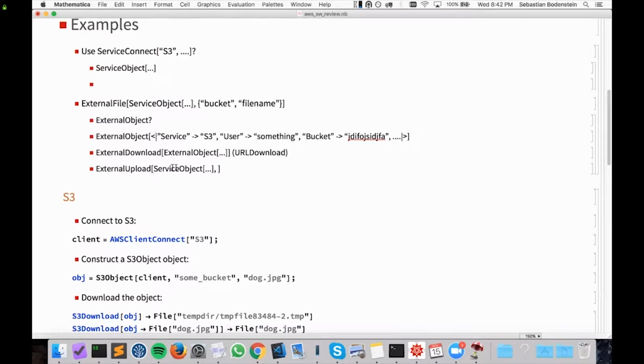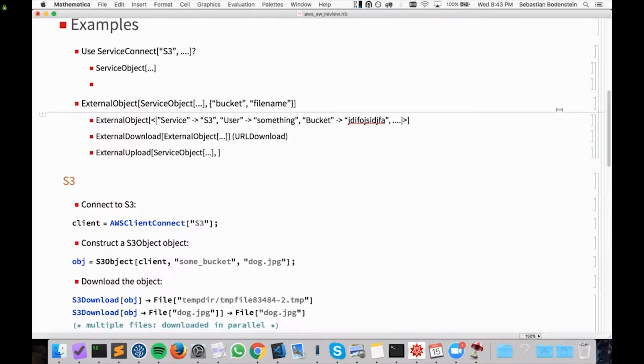So first of all, there's a service connect, which is part of the whole service connection family, that connects to whatever the external service is, that will set up the appropriate credentials and return a service object, which at this time we're not really making direct use of anywhere in here. Is that true? With an external object, you're just making use of whatever the S3 service connection was, and you assume there's only one S3 service connection in this session, right? That's correct.